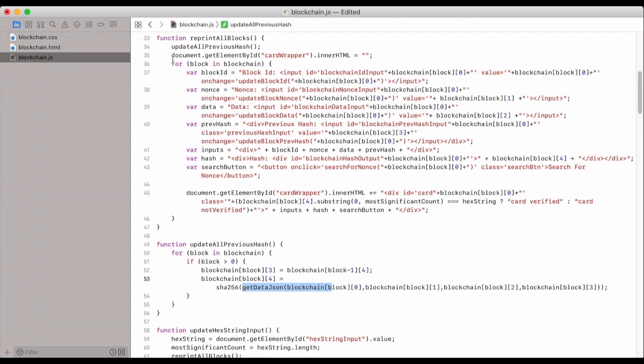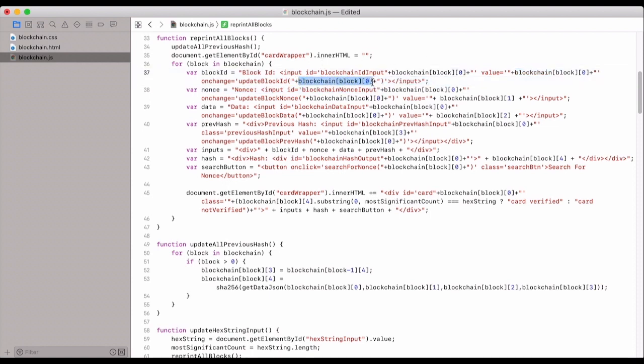Then we clear out the card wrapper, and we start from the beginning, cycle through all of the blockchain, so get every block, which is going to give us an index, and we get the block ID. We input that into the input. So we are making the ID. The reason for the ID there, we're setting the value, so the input has a chance to be updated.